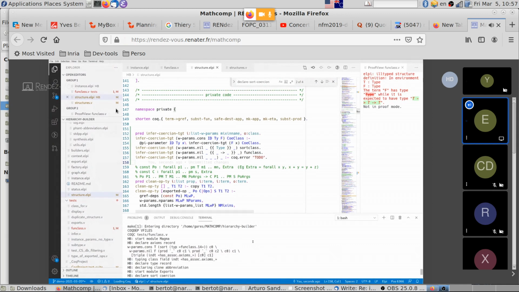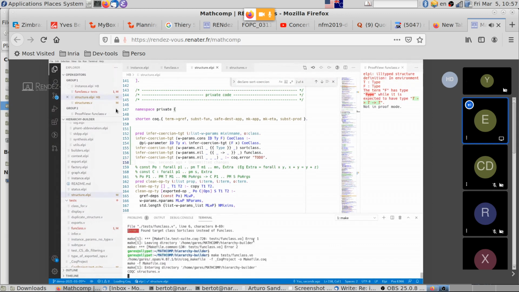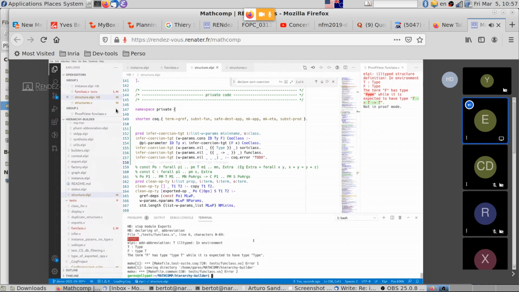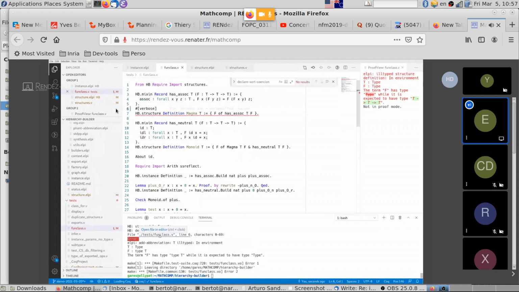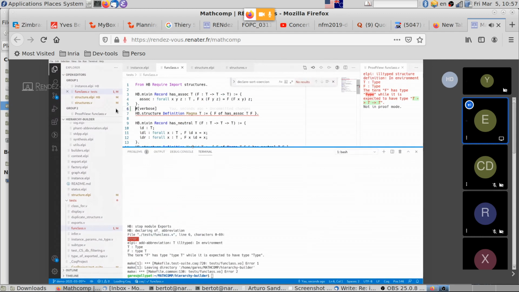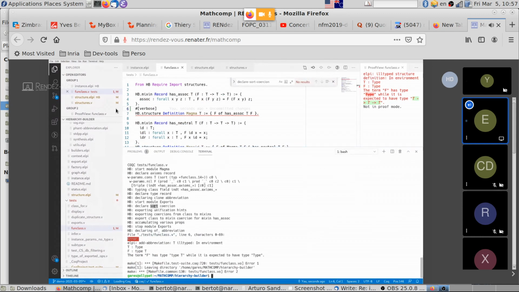So okay, let's see how it explodes. It still breaks in this line. But if we look at all the output, the sort coercion was declared. Then there is stuff about unification hints, coercions, mixins, and so on.